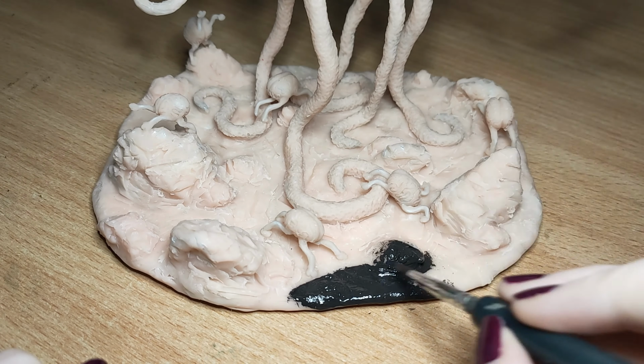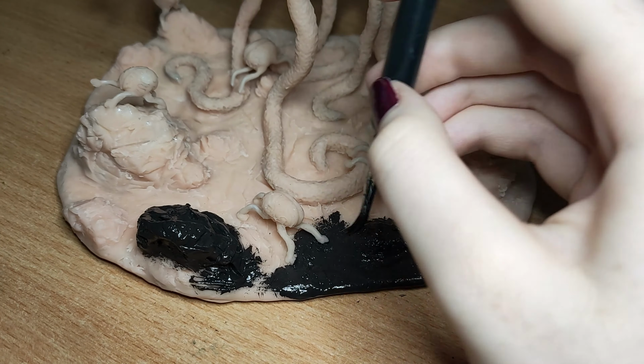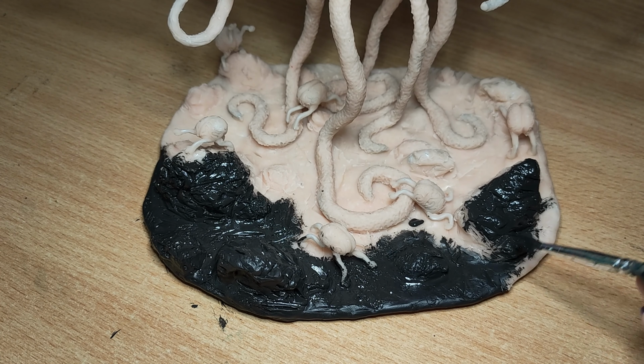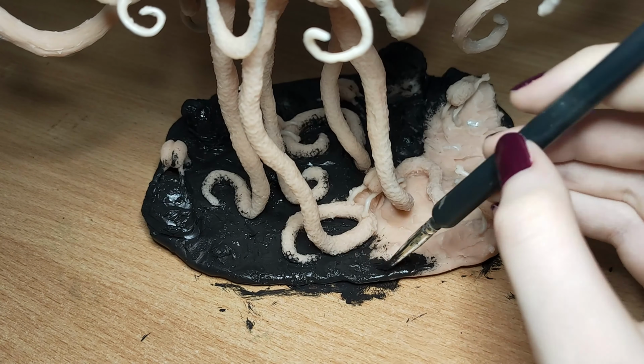After the Elder Brain has been baked, I start to paint it. Starting off with this very, very dark grey on the base. Kind of looks almost black, but it's not quite black. It's very, very, very dark grey. Put it all over the rocks. Doesn't really matter how messy I get it, because it's the first layer of paint.